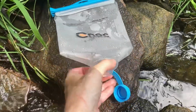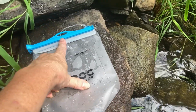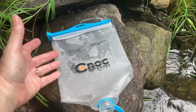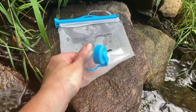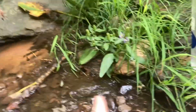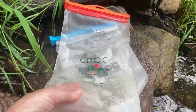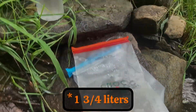And when I used the 1 liter bag and did the same, it was easier to fill from the back, faster to fill, and I was able to get a complete liter in there. I filled a whole bottle. So I could max this out to the liter it's supposed to hold. If I had a bigger water source or was scooping, I could probably get 2 liters, but working from a small stream, I can only get this to fill to 1.5 liters.